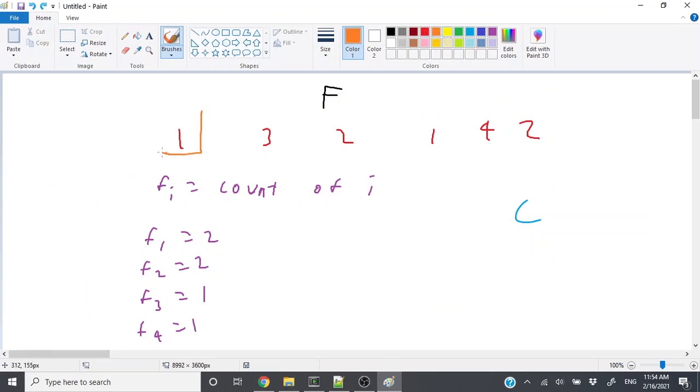Then what are we going to do with a certain element? Well, we have to either remove some of it or we don't. So if f of i is greater than or equal to c, then because c is greater than or equal to 0, it's always going to be better to have c occurrences than 0, because it means we're going to have c fewer operations. We can keep c elements. So that's a good thing. Then the answer for this element is simply f i minus c. This is the number of elements we need to remove to make f i equal to c. Otherwise, the answer is f i. We have to remove all of them because we have to have 0.